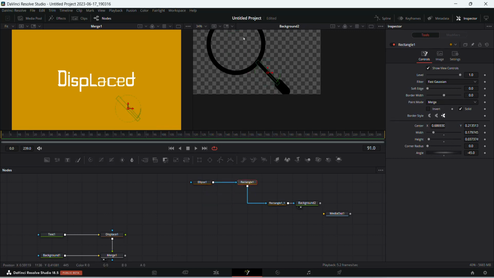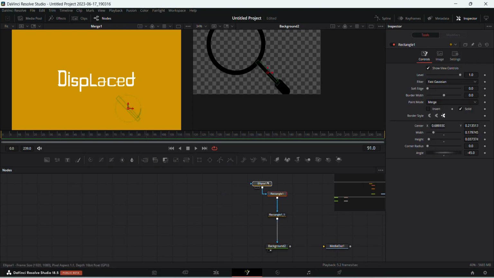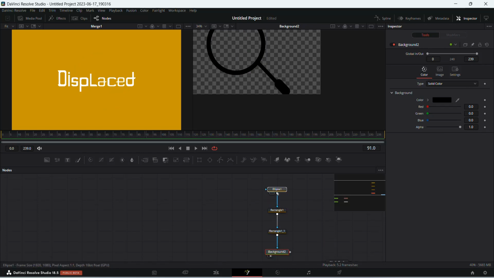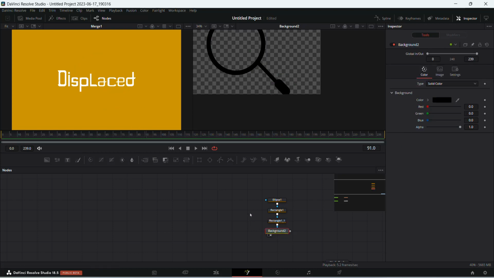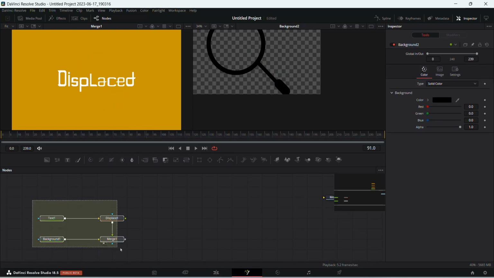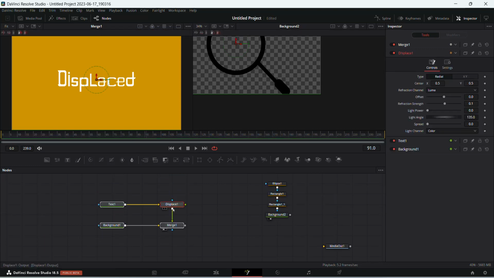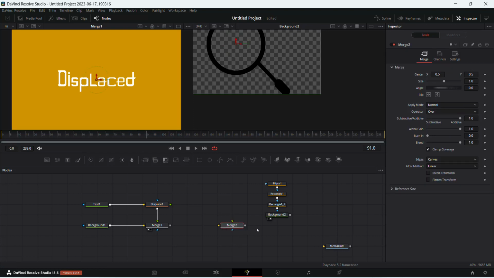It's a frame. It has no glass in between. So what we're going to do, come here, arrange these nodes. Bring these nodes here. Then bring our merge tool here.